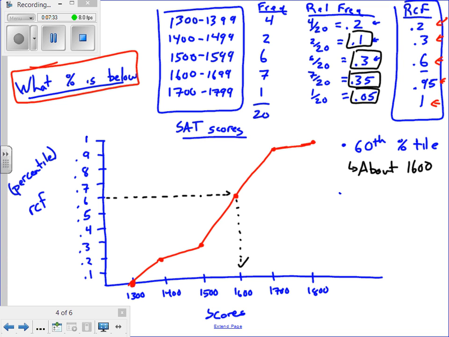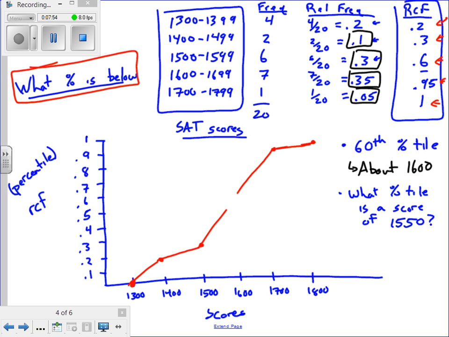Right? So here we are with that approximation. Another way we could use this is, what percentile is a score of 1,550? So let's say a school averaged about 1,550. Well, the trick here, let me get rid of my other line. So go to the 1,550 on the bottom row, go up, catch your line, and then work your way across. So that looks like maybe about the 45th percentile. So there's your quick look at creating the ogive.